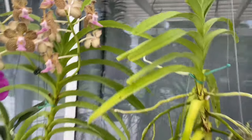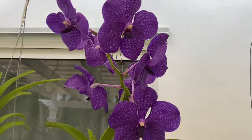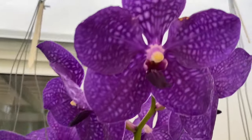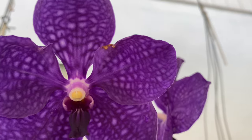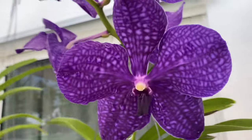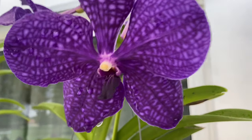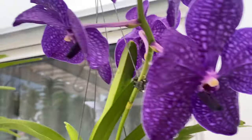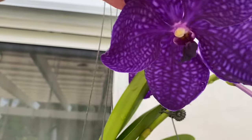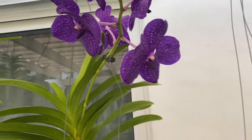So anyways, the other one I wanted to show you was just starting to open last video, and now she's completely open. I see minimal thrip damage, but a little bit. I always look at the center part, what I call the eyes. If you see the eyes and they're still light colored, then it's almost like, oh yay, the thrips have not arrived over here. I'll show you a different one with a different situation.